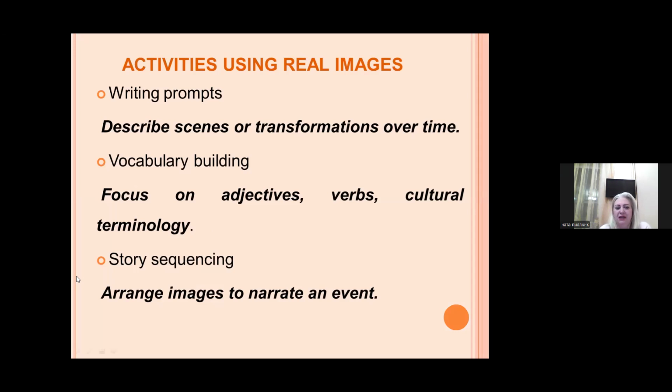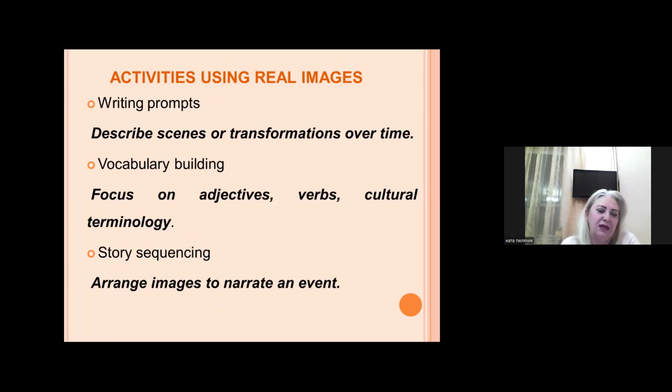So we will provide the list of activities using real images. The first one, they are some writing prompts. You may ask your students to describe scenes or transformations over time, and imagine that there were summer holidays and you have the first class with your university students. And so it's not quite good to ask them, so how did you spend your summer holidays? It sounds boring a little bit.